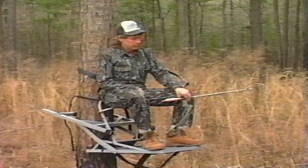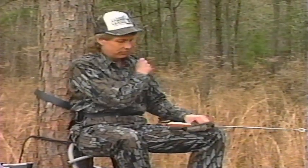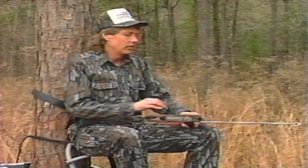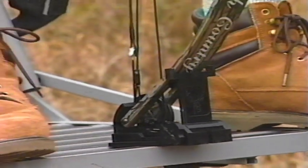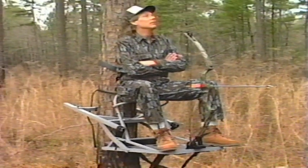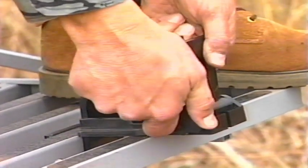Another problem you may have run into in the past is never having a place to put your bow. You either have to hold on to it for hours at a time or place it in an awkward position that doesn't allow you to respond quickly to a sudden situation. Well, with the Loggy Bayou bow holder, your bow will always be conveniently standing directly in front of you, which allows you to react quickly to any situation, leaving your hands free and creating optimum comfort. This bow holder is also easy to snap on with no screws or mounting brackets to hassle with.